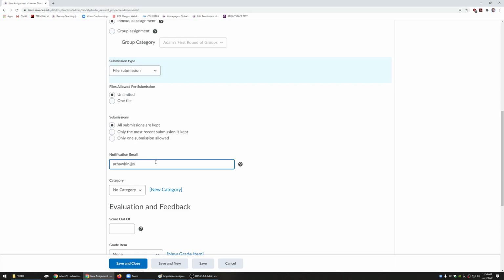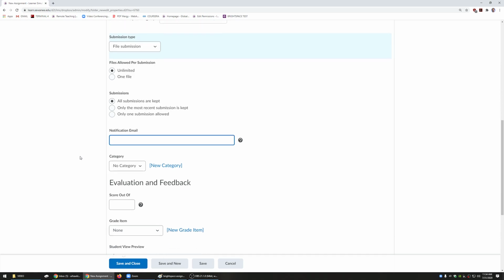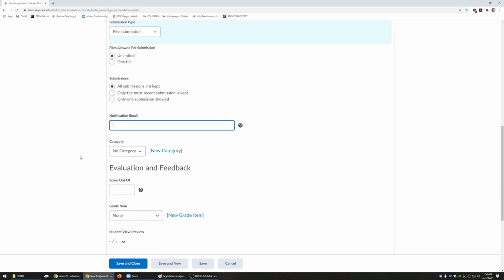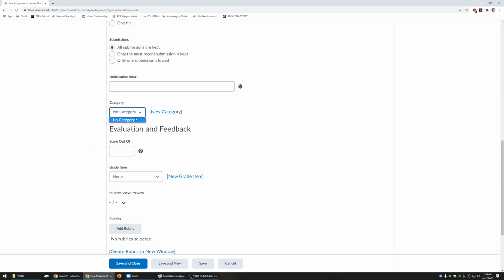You can enter in your email address to receive an email every time a student hands in this assignment. You may not want to use this for smaller assignments, but for something like the final paper, it may be helpful to you to receive an email every time a student hands one in. The category is a little bit misleading because it actually has nothing to do with the grading categories in the system. Rather, it's used to categorize all your assignments, both graded and ungraded. It's typically fine to leave no category in this box unless you wish to organize your assignments in the system if you have a lot of them.